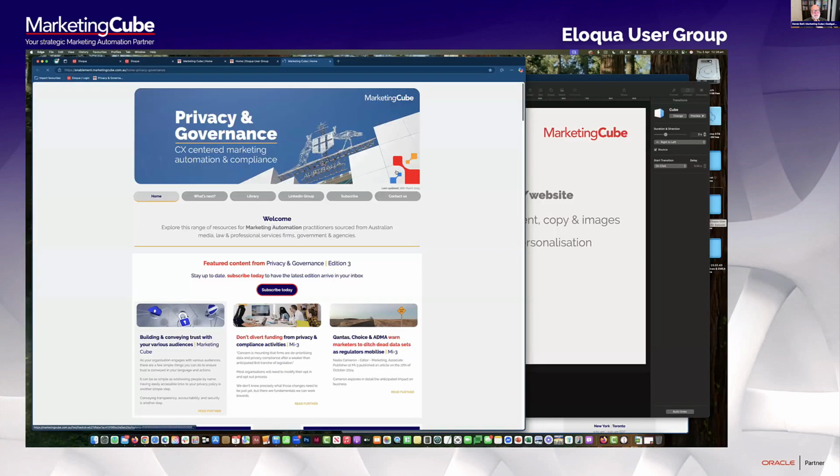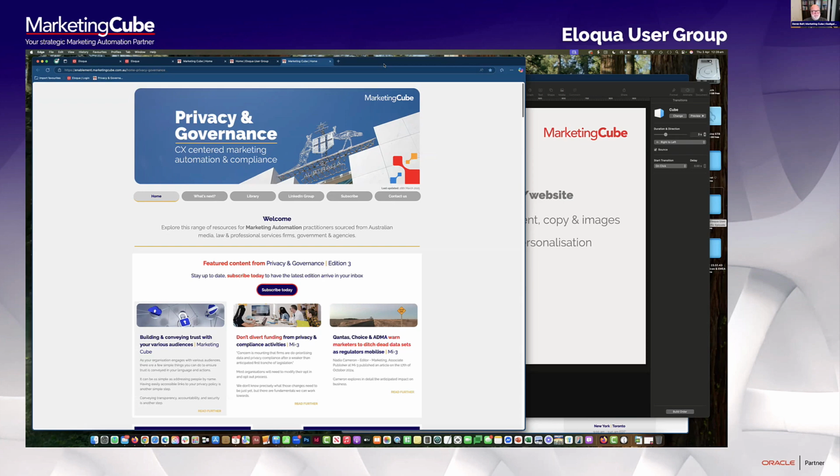Now, the content of this one is more oriented to Australia. We're having reasonably significant changes to our Privacy Act, which occurred last December. As a result, that will impact us as digital marketers within the Australian market, or any other organizations that may be selling into Australia. A little bit like the GDPR in Europe, very similar. And so, again, we ummed and ahed about whether this should go on our website, should it be the CMS, or should we do it in Eloqua?